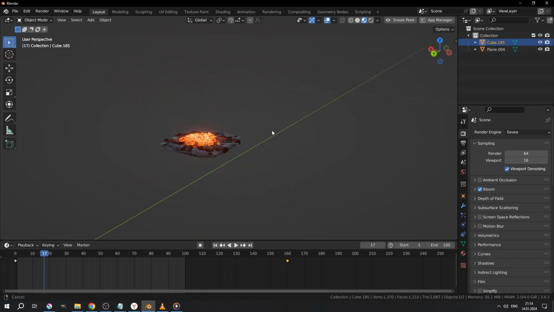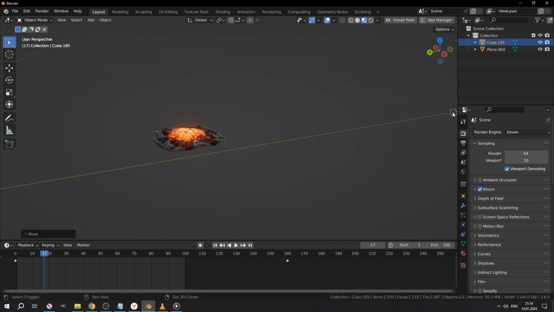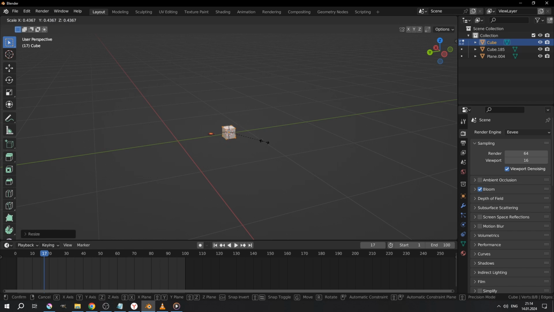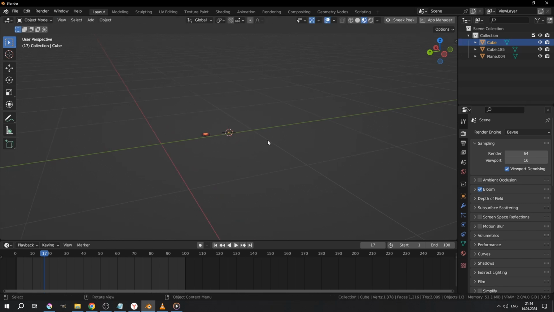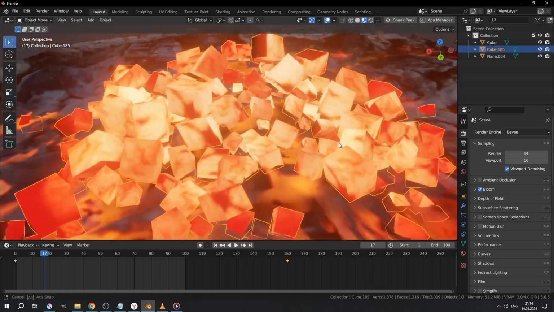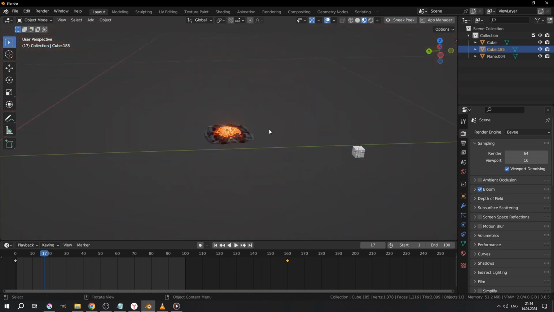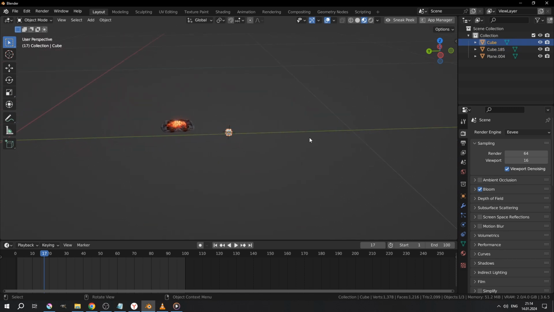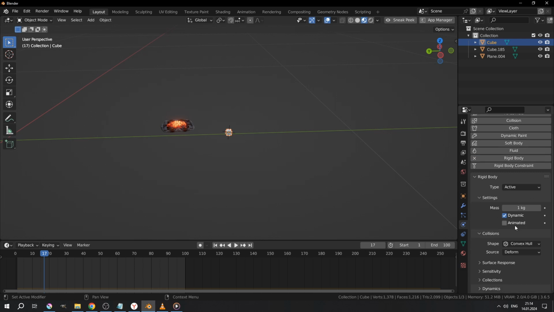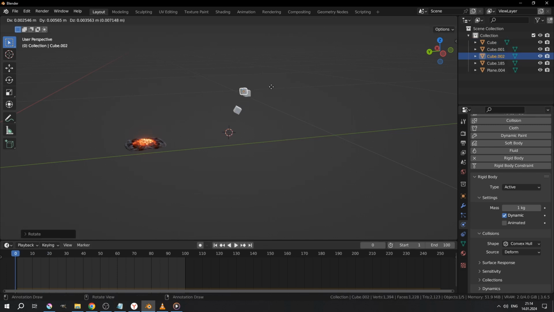As for the embers, I used a simple physics method. I have created a cube because it will be the simplest shape for physics, though you may create different shapes, but I recommend starting from the cube. It will be pretty close to real embers. Then we need to set rigid body physics for this cube. Let's leave the default settings for now. And then I just duplicate the cubes, rotate them a little bit, and give them random positions.